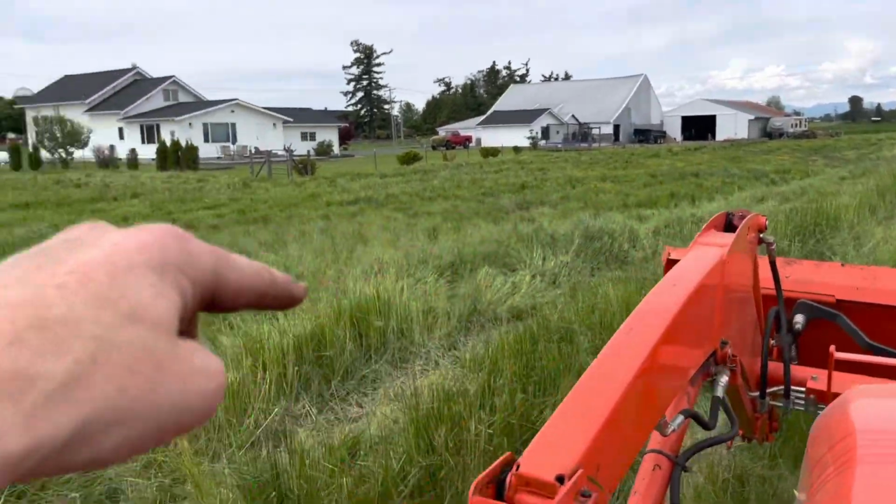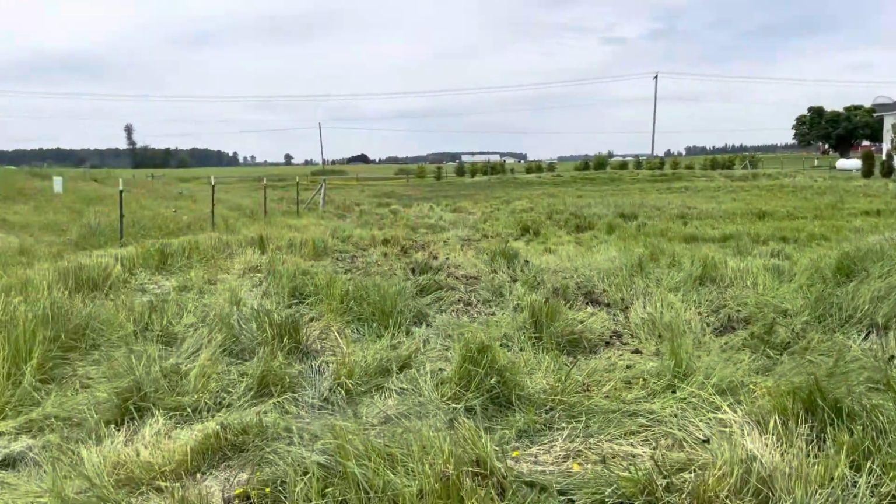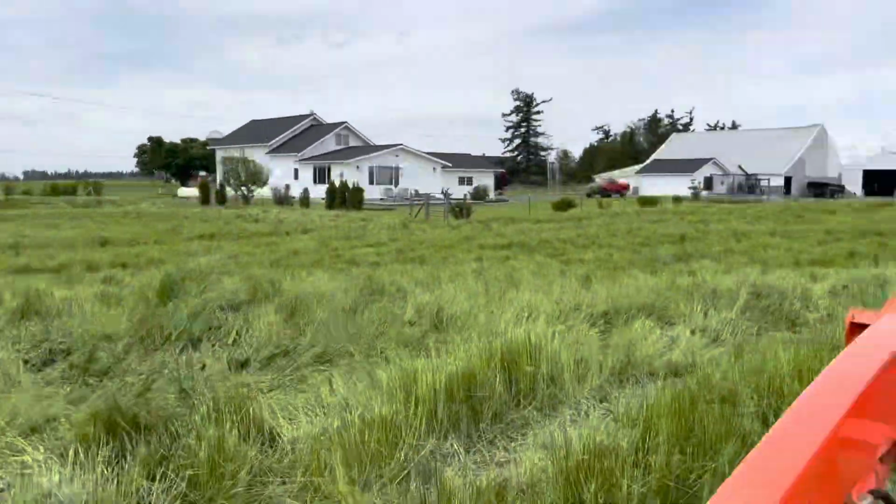Basically make it there, kind of like bit around. But fortunately I have a lot of manure.